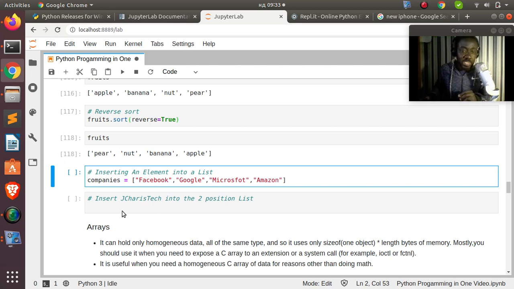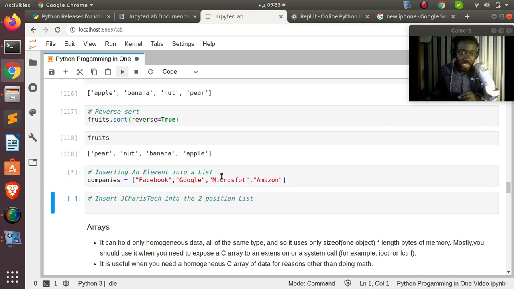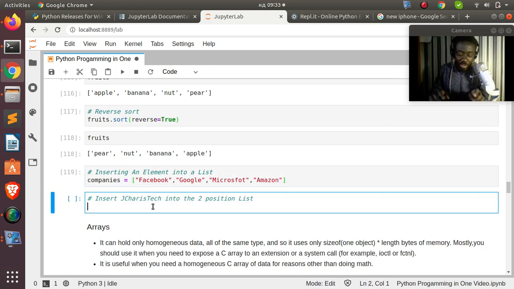These are the lists I've created. I want to insert an element into a list. How do I do that? So let's insert JCharisTech, our company, into it. It's going to be companies dot insert. Insert is slightly different from append or extend. With append you are adding to it, with extend you are extending it, but with insert you are inserting it at a particular position.